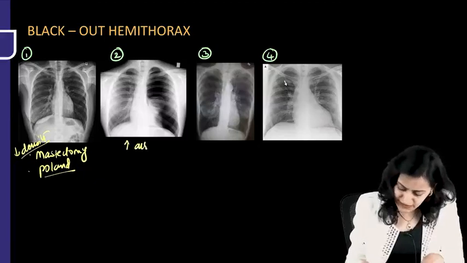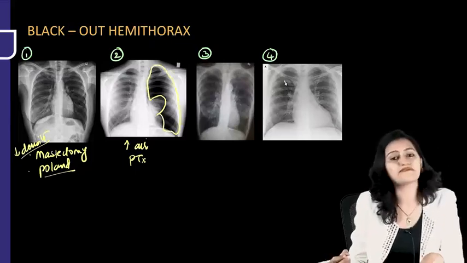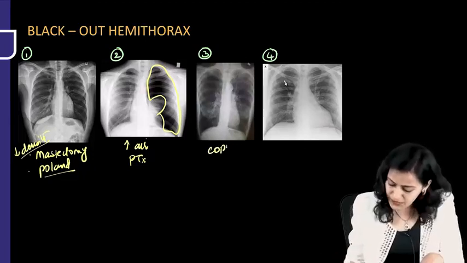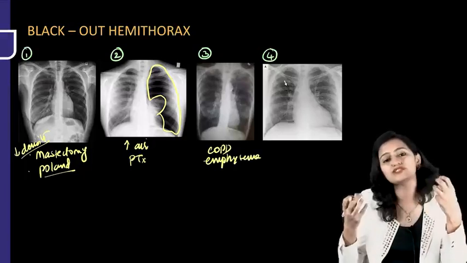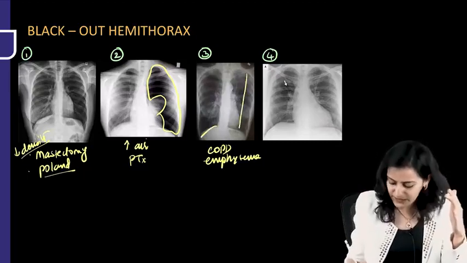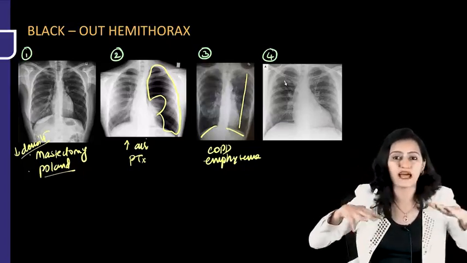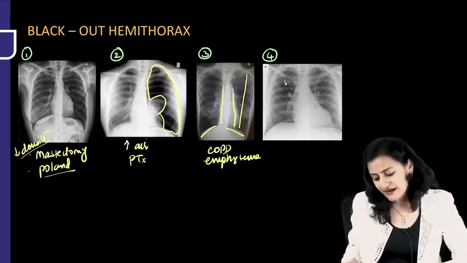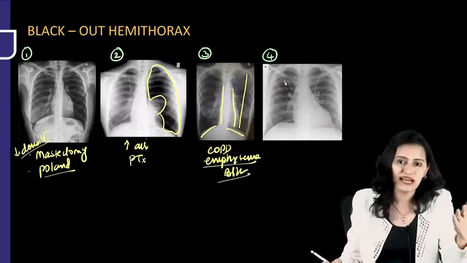Next is the increased air causes, like in this case we see this visceral pleural line and there is this jet black air without vascular markings. So that is pneumothorax. Then we have COPD or emphysema, where because of the excessive air, it's an obstructive airway pathology, there is hyperinflation of the lungs. The diaphragm is flat because the hyperinflation causes pressure on the diaphragm. The heart becomes more tubular, an elongated tubular heart. All these are findings with emphysema. But remember, emphysema is generally bilateral. It's not a unilateral blackout.